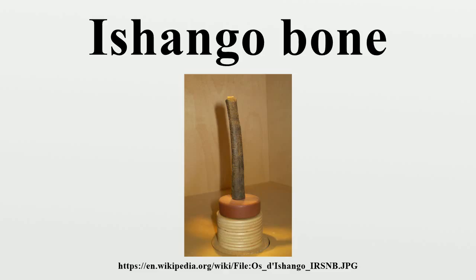During earlier excavations at the Ishango site in 1959, another bone was also found. It is lighter in color and was scraped, thinned, polished, and broken on one end, revealing it to be hollow. The artifact possibly held a piece of quartz like the more well-known bone, or it could have been a tool handle. The 14 cm long bone has 90 notches on six sides, which are categorized as major or minor according to their length. Jean de Heinzelin interpreted the major notches as being units or multiples and the minor notches as fractions or subsidiary.